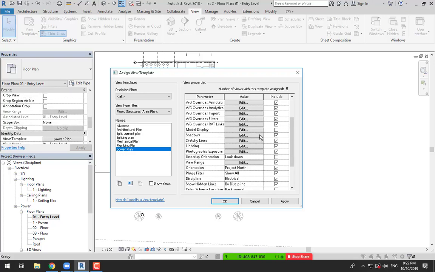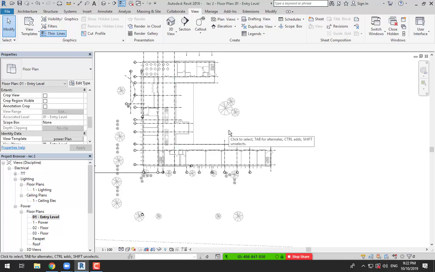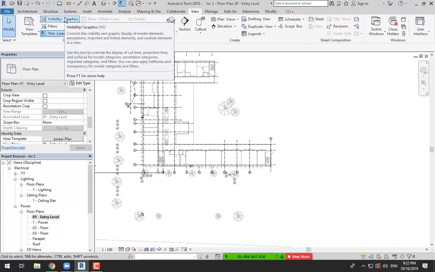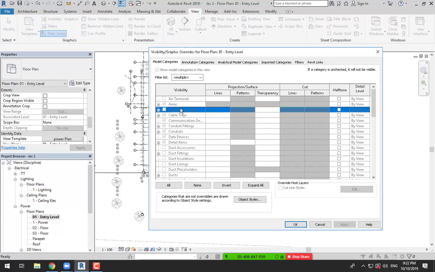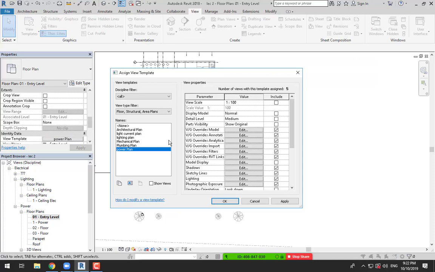Okay, and graphic display option is the model display. But visibility and the graphics, there is no need to edit or control it while you are working, because you will make it one time. So it will be activated. When visibility and graphics is activated here, it will be available to edit from here, right? Yes or no? Yes? No? It will not be activated. Why will it not be active? It will be unactivated because you selected it to be activated in what? In the view template.